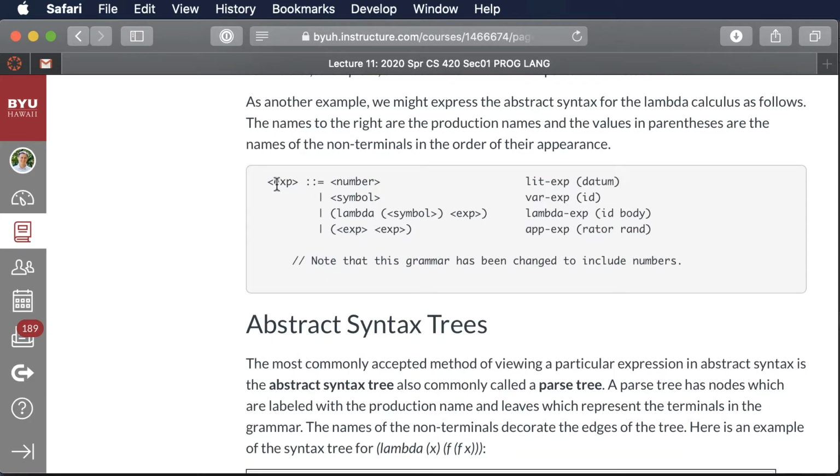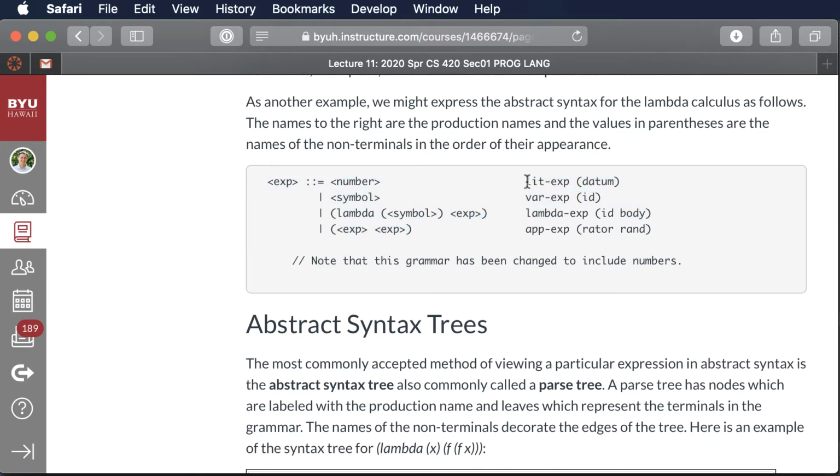Now, every programming language has a grammar that describes the concrete syntax. And in Java, for instance, the grammar includes a semicolon after each line. And it also includes the curly braces that you put around functions. In Python, the grammar includes the syntactic white space, or the tabs you put in front of functions. And in Racket, the grammar includes all of the parentheses that you include when you type in your code.